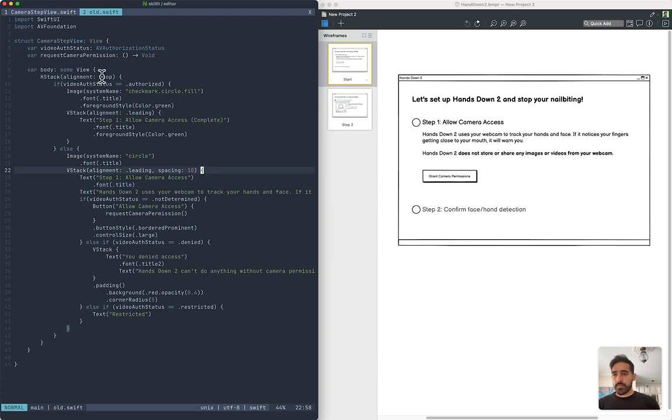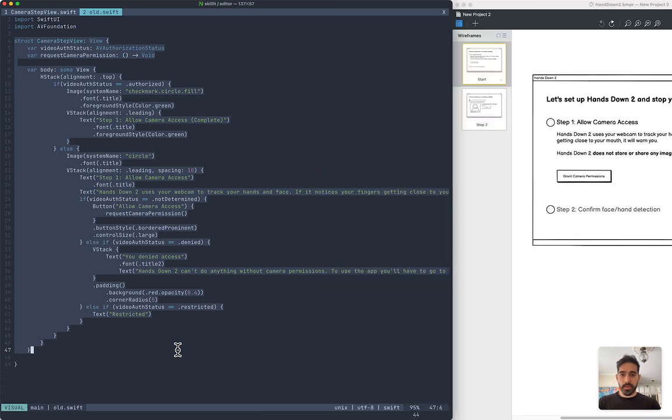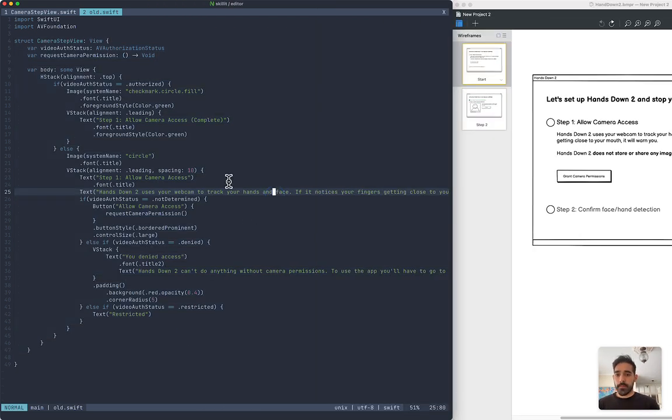So this is the old version. I'm going to make it a bit bigger here. You can see that there is a lot of nesting going on here. There's an if else inside of it. There's another if else if else if.